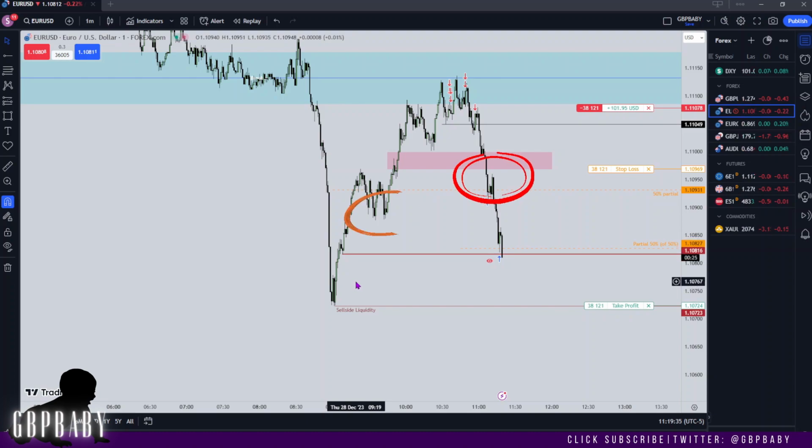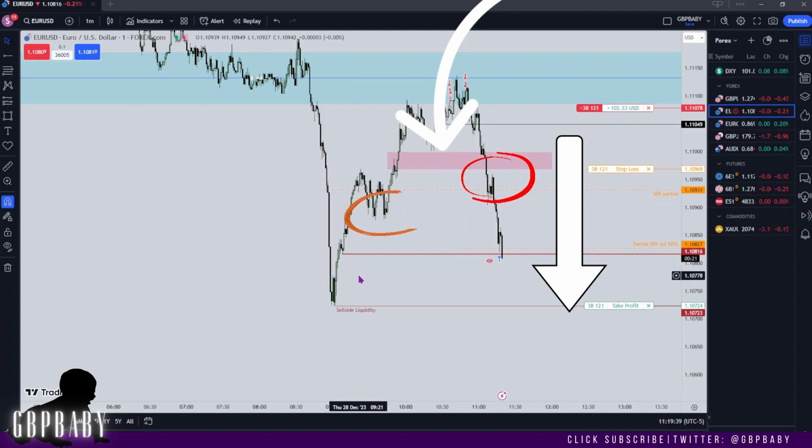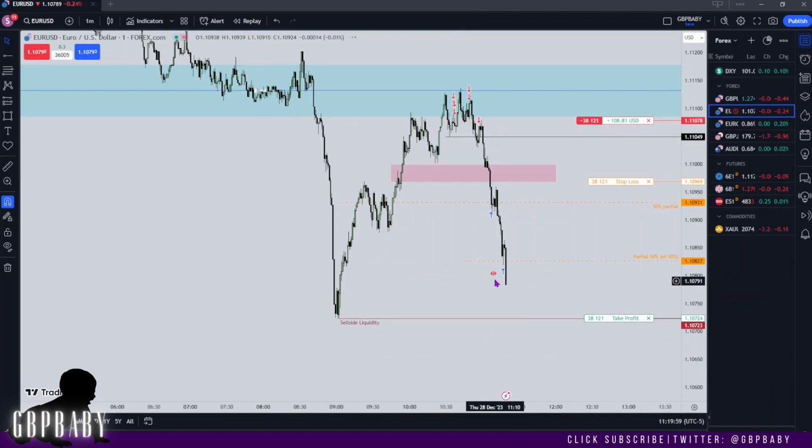There's a willingness to want to go lower, and that red box highlights an inversion fair value gap, meaning that price should continue to reject away from that, and if price does manage to reach up there, it means something completely different, and at that point I would want my stop to get taken.